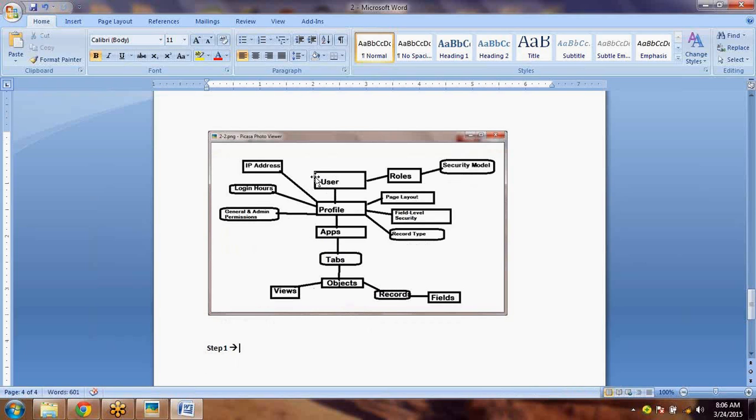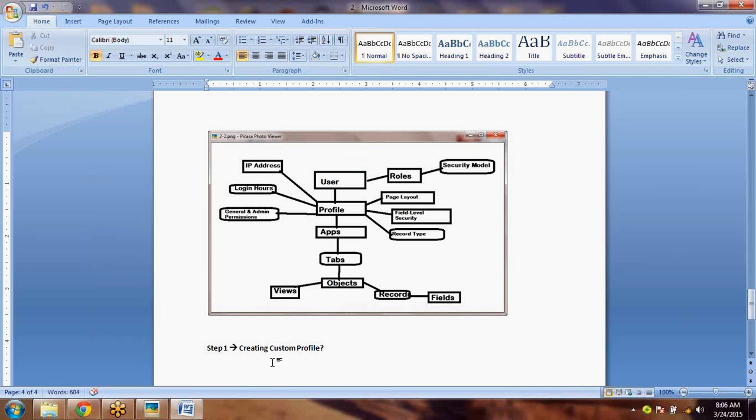First thing is that I would like to create the users. Or let me create the profile first. Then I'll create the user and assign the created profile to the user. I'm repeating this step again. Let me create the profile first. Then while creating a user, I'll assign the created profile. So the first step is creating a custom profile.